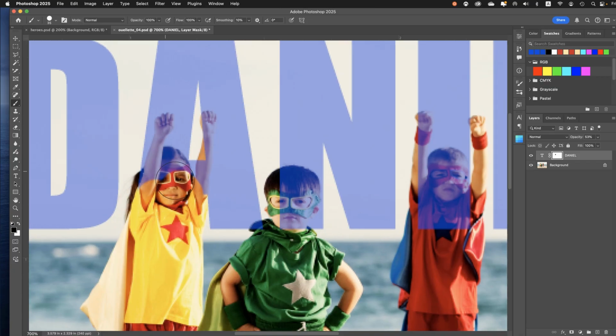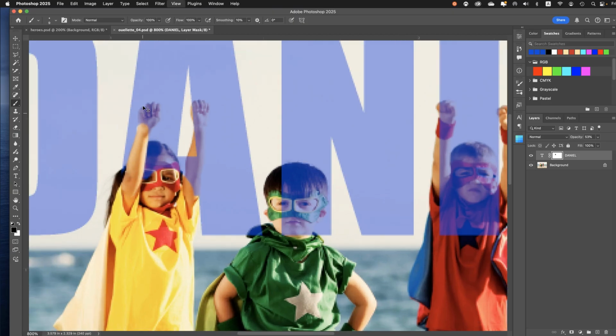I'm going to make my brush smaller. Again, that's the left square bracket on my keyboard. And I'm still on the black color. I do have the mask layer highlighted, and I'm just going to come in here and paint away. Now a little trick you can do is you can click once and then hold your shift key down. You can actually make straight lines. So anywhere where it's similar to a straight line, you can come in here, click at your start point, shift click your end point, and it does connect the dots.